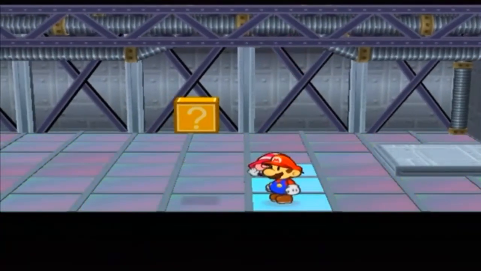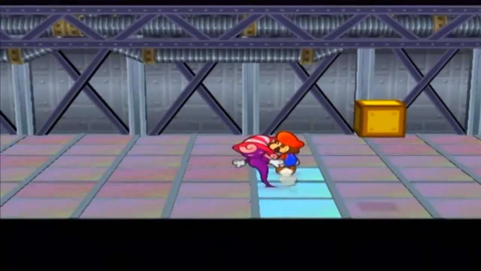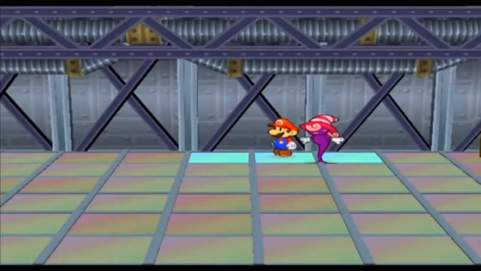Okay, so is this one? Okay, there we go. Right here we get an HP drain, which is not that great. And what you need to do is play sort of a snake.